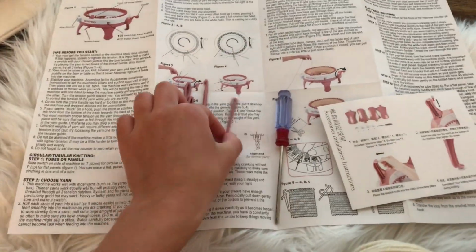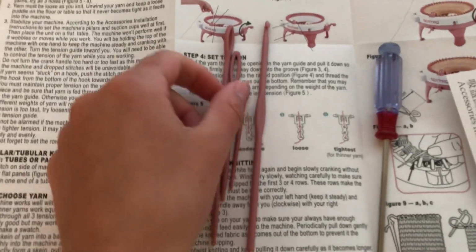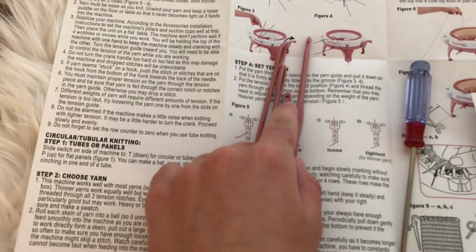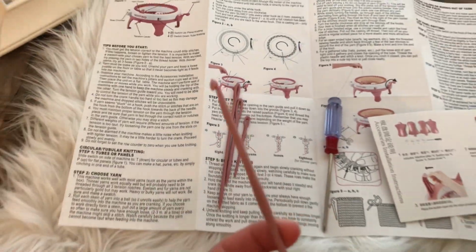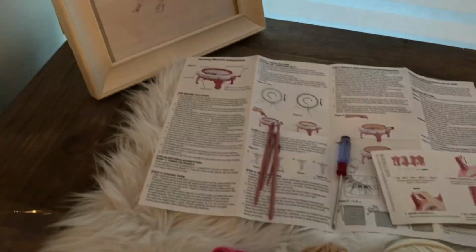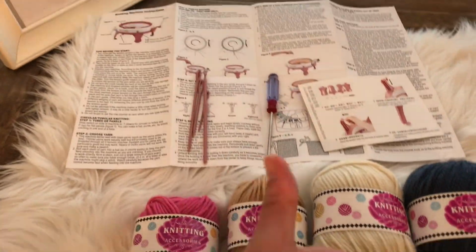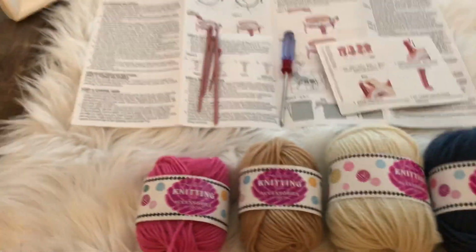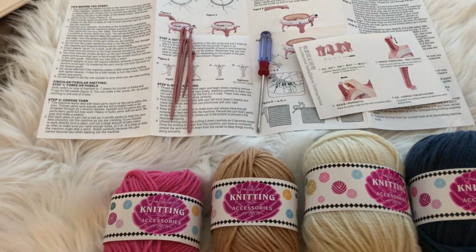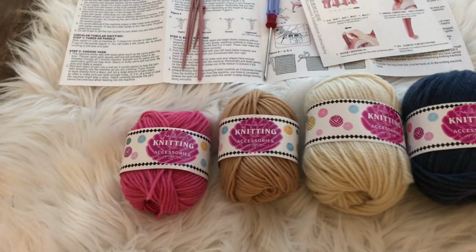It came with 3 needles. Each of them is a different size. These 2 have the same hole, like the eye of the needle, and then this one's a little bit smaller. Then it came with obviously a little crochet hook to weave in ends and stuff. It's made of plastic. They're actually really not that bad, so that's pretty good. The quality really is not that bad. It's doable. I think it is really doable for paying almost $60.